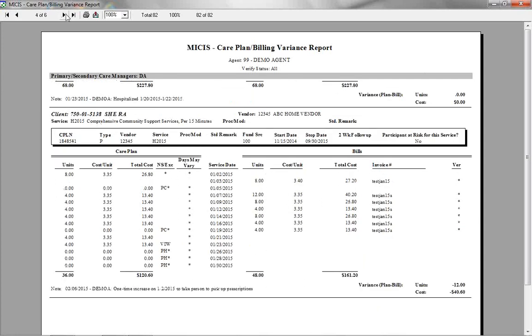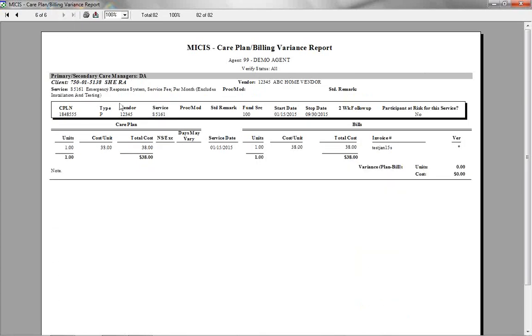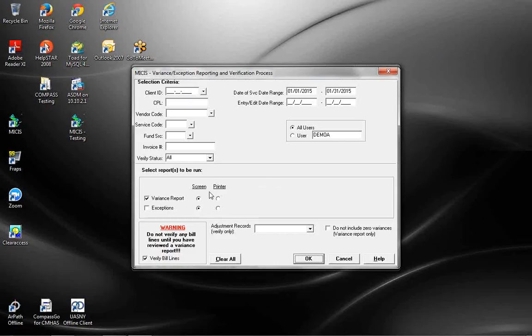So here's Shira here for the age 2015. There's the S5150. And here's the PERS now. So the PERS did get verified. I verified that by running this report if you want to. I personally trusted it because I ran it the same way I did before, just running the exceptions. The exceptions was clean, therefore it got verified.